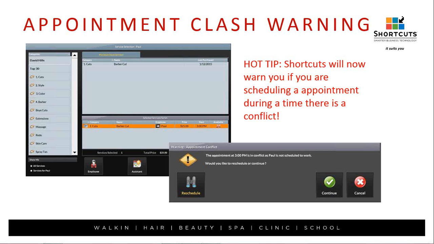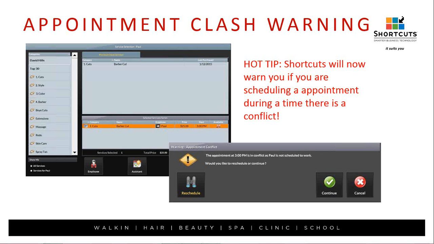So in the general settings, under configuration, general, and then general, there's a warn user on appointment clash tick box. So turn that on if you want the pop-up. If you don't want the pop-up, then leave it unticked and it just gives you the orange bar that warns you there's a clash. But if you hit done, it books the appointment in. The pop-up, as I said, comes up and tells you there's a conflict.